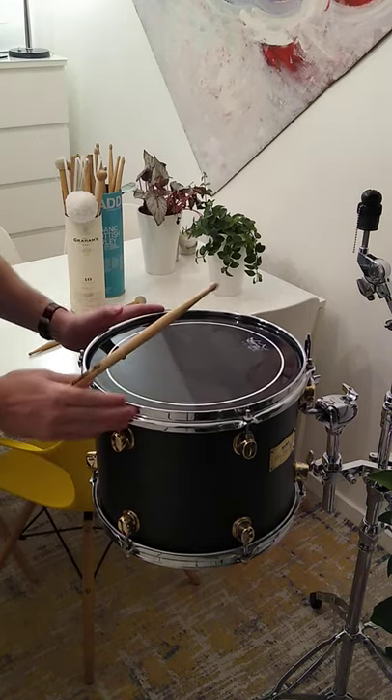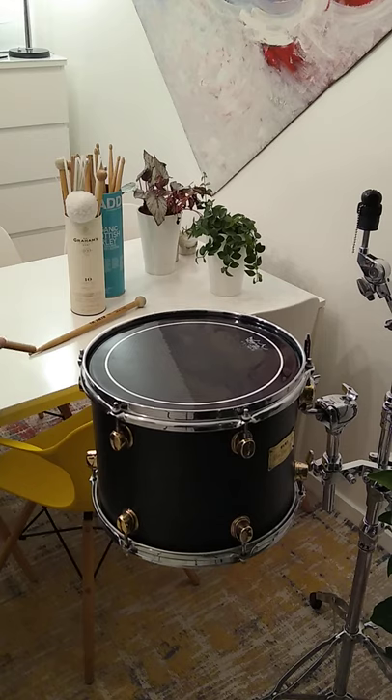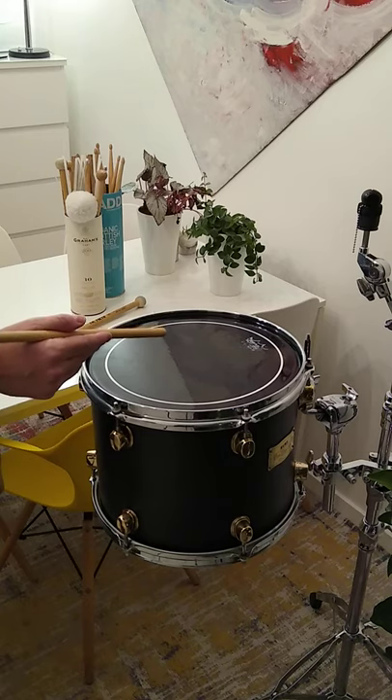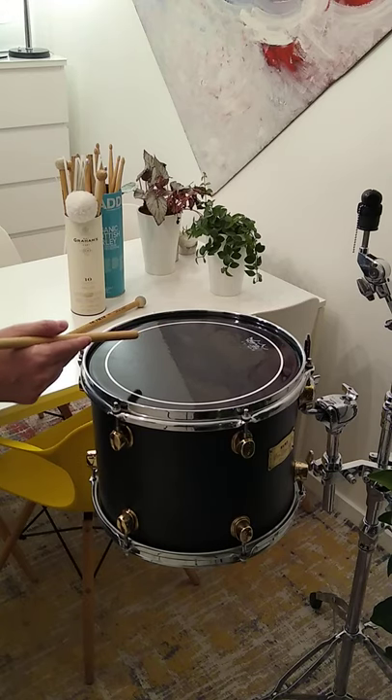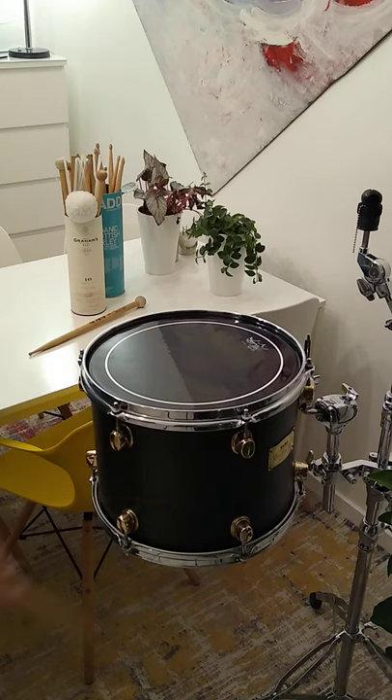Hi Chas, welcome to my apartment. I'm Ram from Drummer Team Pro and you had a question how to tune your drum. This is a 13-inch tom and you wanted to tune your 13-inch to A2 at 110 Hz for the fundamental tone and with maximum sustain, so the lug frequency should be around 189, following the estimates of the app.